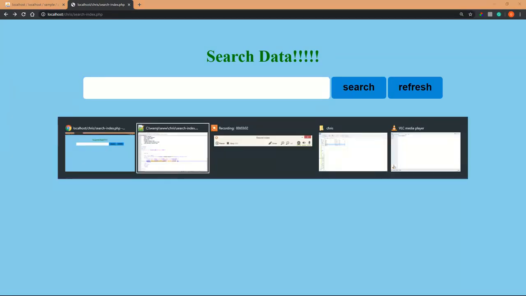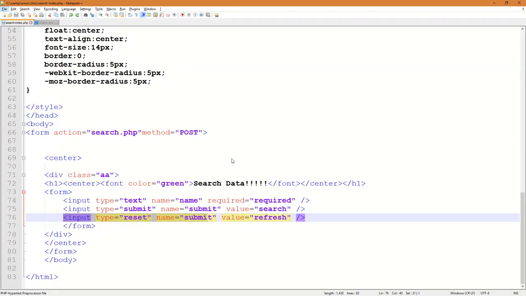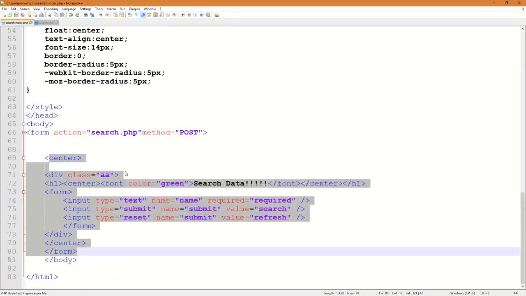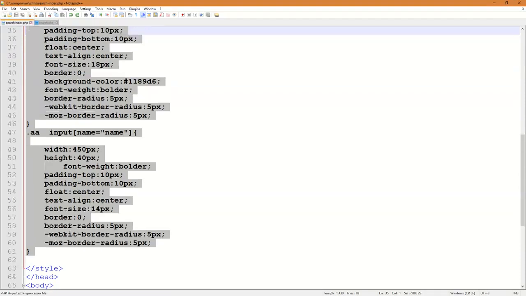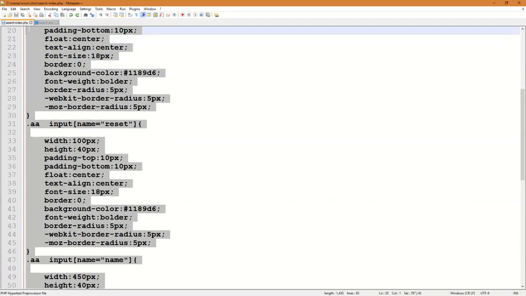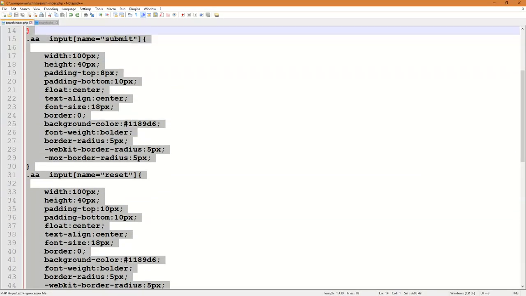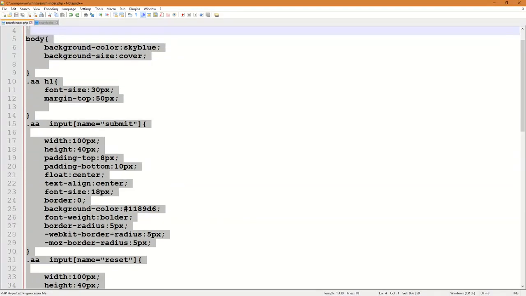So let me show you the codes that I created for this. So this is our form. This is the CSS that I used for the design of this user interface.